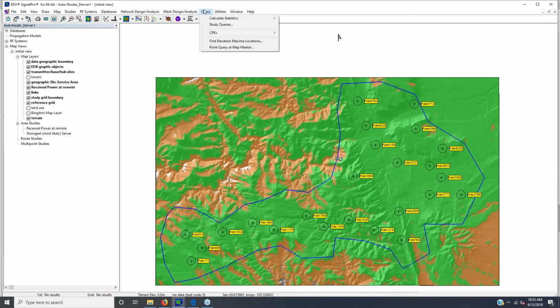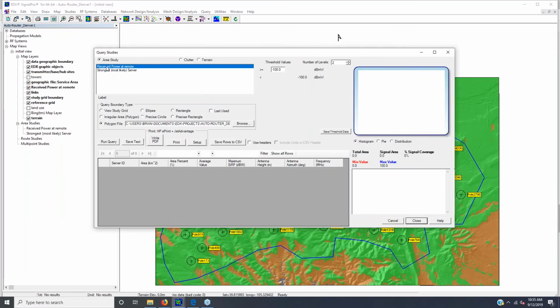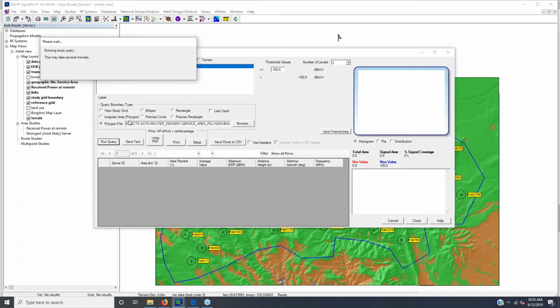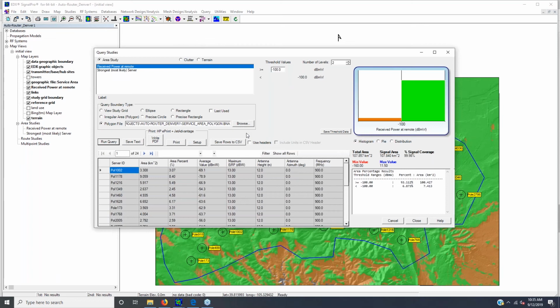And then if I go up to my study query tool, I can take a look at this area study, and again, using my same service area polygon file here, I will run a query against that, and it'll tell me what percentage of the area is actually passing that -100 dBm criteria.